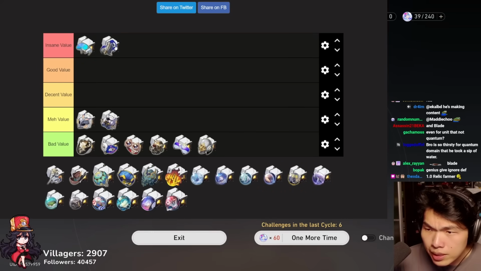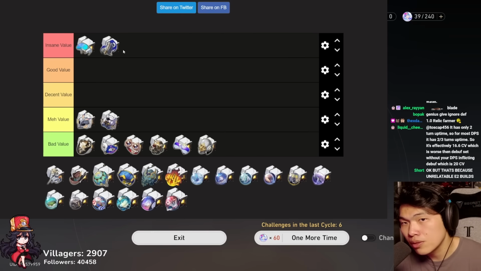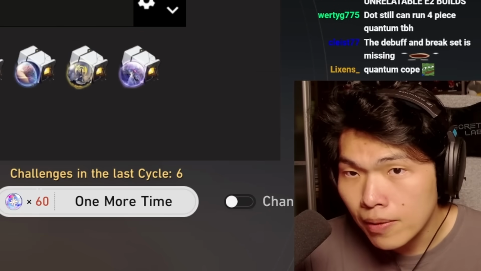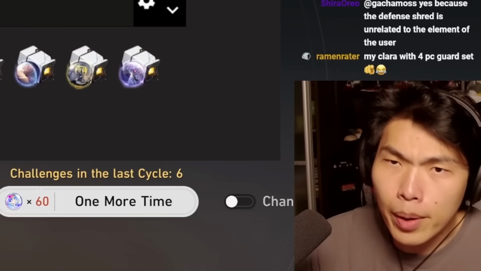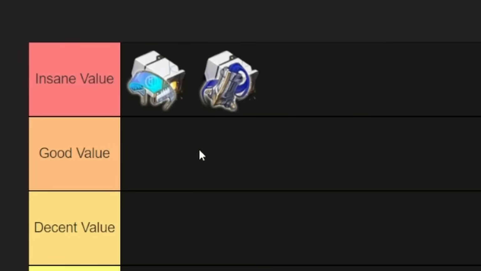Wuthering 4-piece, not to say this is a good set, because honestly, nobody really uses this, but it does make your supports a little bit tankier, especially the 4-piece effect, not the 2-piece effect. And having decent substats on this, like speed rolls, all that kind of stuff, it's usable, right? It's probably not as universal as Hackerspace and Longevous, especially Hackerspace 2-piece. Hackerspace 2-piece is really, really good, right? But because of how universal this is, I always place this in the insane value personally, right? So that is going to be that.